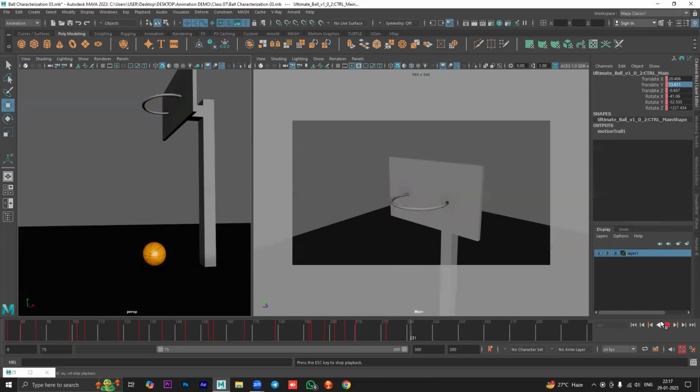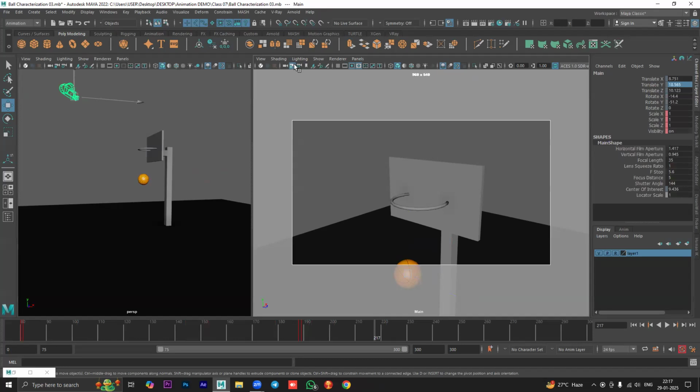So now you must be thinking, why have I directly taken it down? It's not visible in this particular camera angle. But as I said, we will be changing the camera view. Like the ball exits at this frame. So this will be my last frame, 217. We can see the ball a little bit here. So this will be my last camera angle.